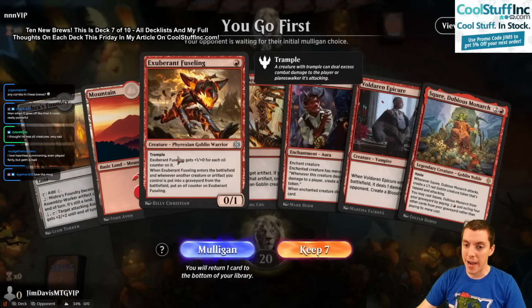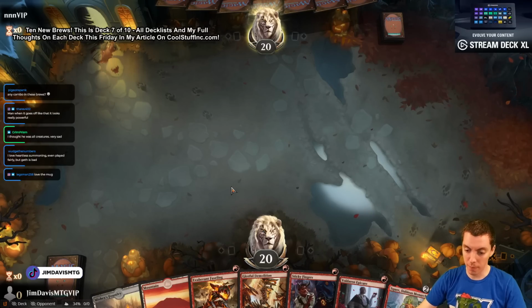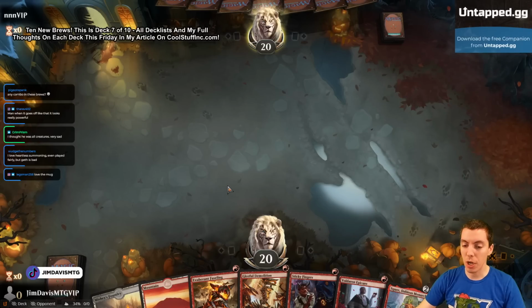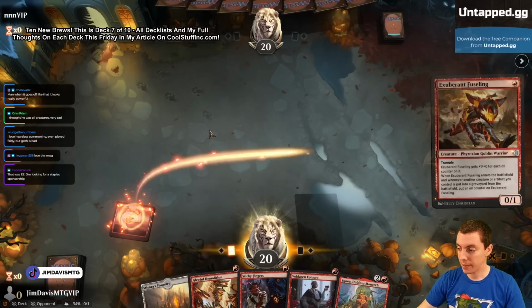Love it. Man, Fuseling into Sticky Fingers is so good. Let's go. Get the old Gleeful too. I'm actually very impressed with how good the Runaway Horde Master's been. It was only kind of okay in the prior version of the deck, where I felt like I was just putting it in because it's Mogg Monday. But it feels actively good in this deck.